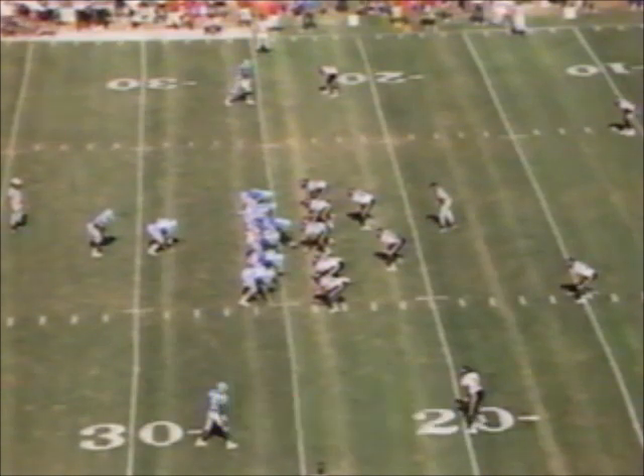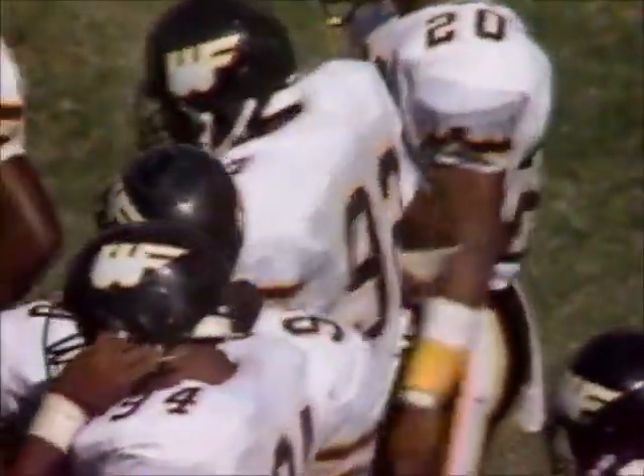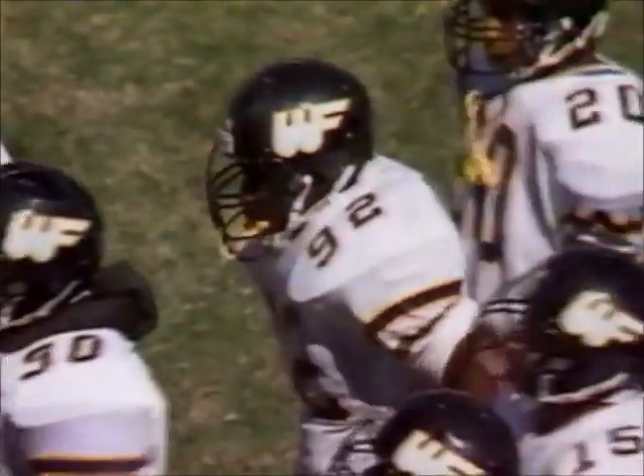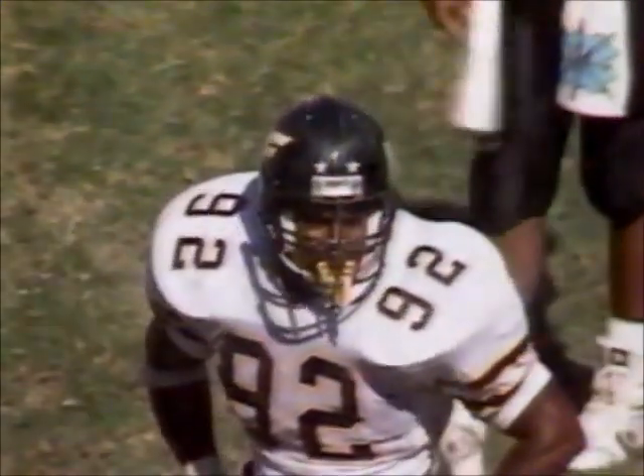Blitz coming. Hogue makes the hit on Staples, who got a short gain out of it — Burnett barely got rid of the football. Chris Smith was blitzing from one of the inside linebacking spots, almost got Burnett before the handoff. Then Rodney Hogue was able to be right there in the hole and set up that third and long for the Wake Forest defense.